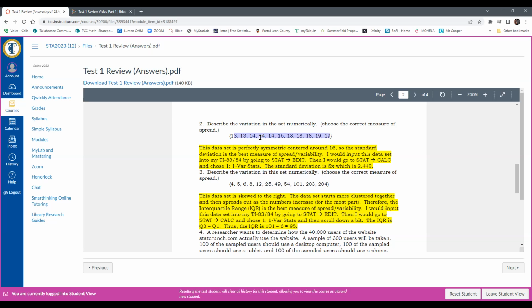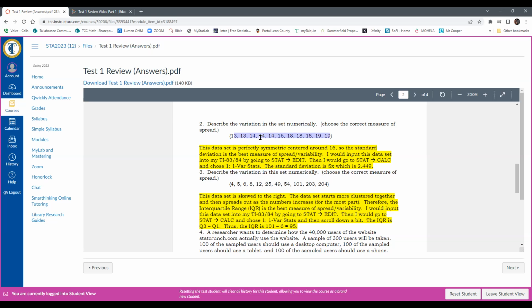You understand? But if you want to care about the concept we discussed in class, if you're asked to describe it, you want to say some expression like perfectly symmetric. Then you can add, the mean is 16, the mode is 6, whatever it is, the median is 16, and then the deviation is such and such. You can do that on the side. But the keyword here is symmetric. That's the keyword. If you find the keyword, which is symmetric, then you get the full credit for it. You got the idea, Maria?